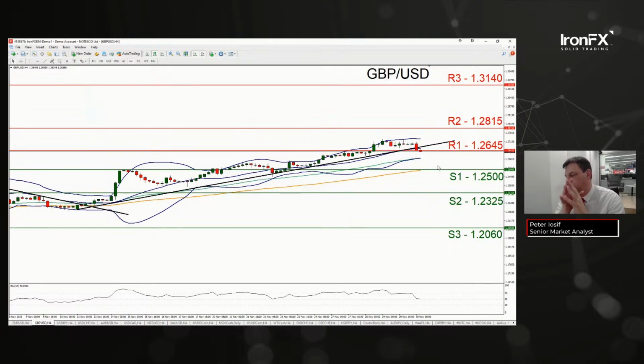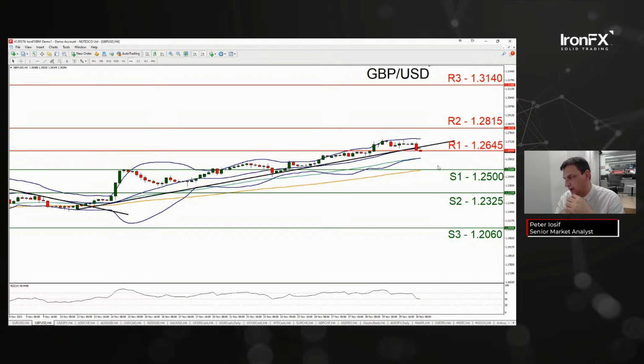So for the time being, we see that there are some bearish tendencies building up for GBP/USD. It's as if also the US dollar side is strengthening. Once again, though, I would be highlighting the core PCE price index. And should the USD side of the pair actually weaken, we may see the bearish tendencies turning into some sort of stabilization, possibly just below or around the 1.2645 R1 level.